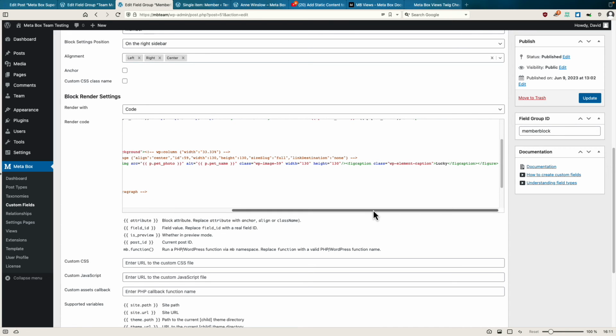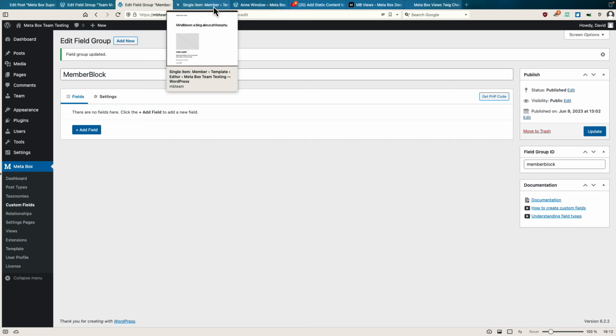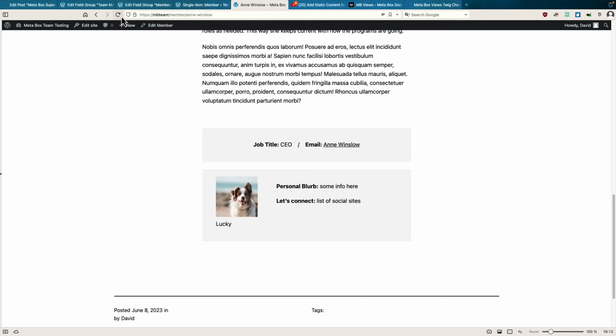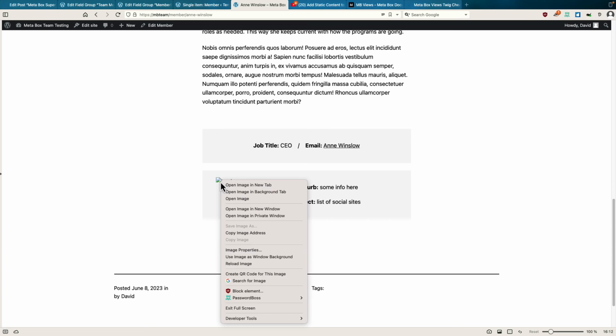And then for the caption, we'll put the pet name variable here also, p.pet_name. All right, let's save this and go take a look. We do not have the image here. So let's actually inspect that.